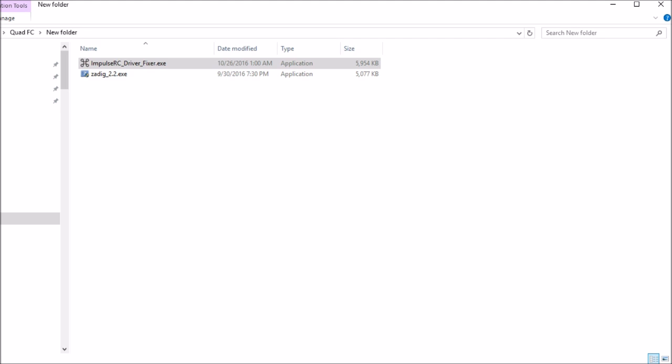And in my excitement, I flashed a whole bunch of boards, so I don't have a board to show you that fails. But typically what you'd find is you'd get no response from bootloader. I had another board where whenever I'd try to flash it, the COM port would actually go away. So you have to unplug the board and replug it back in, and then you get the COM port back and you could try again. And that got a little frustrating, kind of worried you wear out the USB port on the board. But this ImpulseRC driver fixer seems to work pretty well. So if you're struggling like I did, I suggest you give that a try, and hopefully you have the same results I do, and you can flash any firmware you want on all your boards, and all is well.